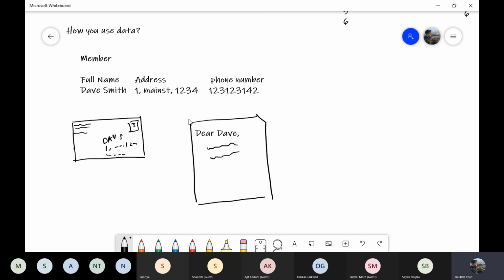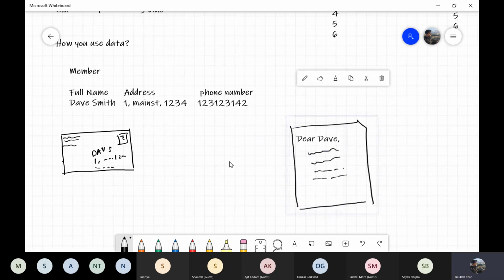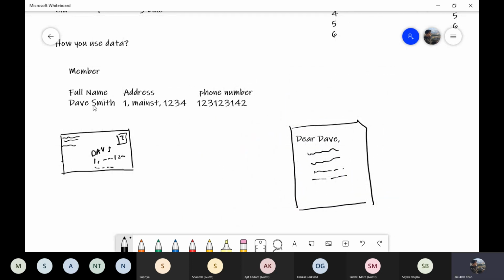If the letter is going to start like this, then probably storing full name like this is not going to help, because at some level we'll have to apply some select function, and those select functions are going to extract out the first piece of the full name column. And then this thing once again says that our database at the moment is not appropriate. We are being forced to use multiple operations, multiple functions in the select query. We don't want that. So you would want to create a new member table, and this is where probably you're going to use the alter query.